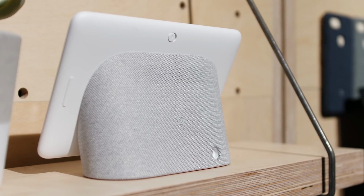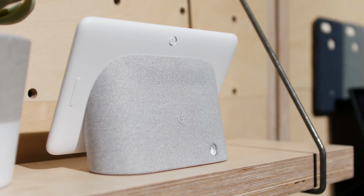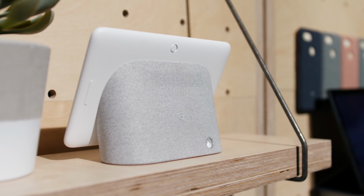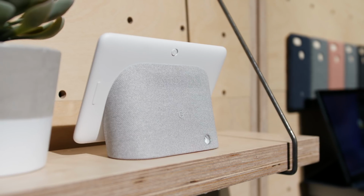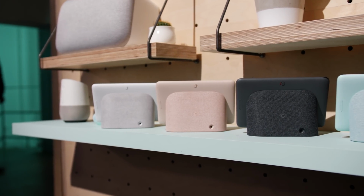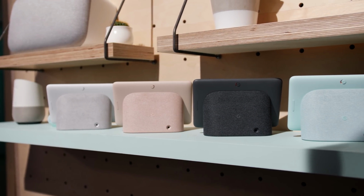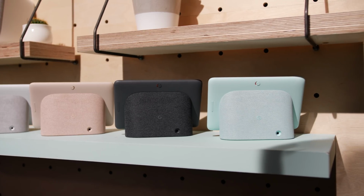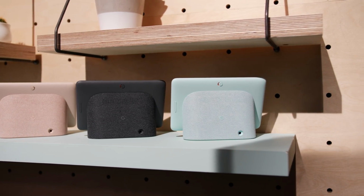Hardware wise, it's a little 7-inch touch display with a fabric speaker round back. There is no camera on the front of the display, so that means no video calling, whilst round back you'll find a volume rocker and a switch for turning off the microphone. It's all pretty simple and minimalist, and I like the entire design itself. There's also 4 colour options to choose from: an aqua, pink, black and white variant. All look good in their own right and would look good in almost any home setting.